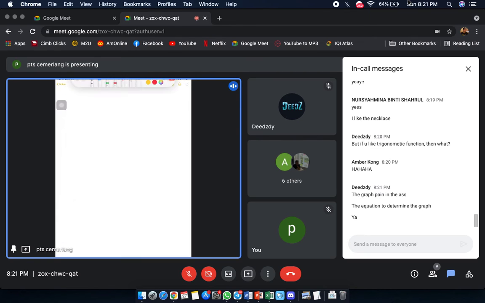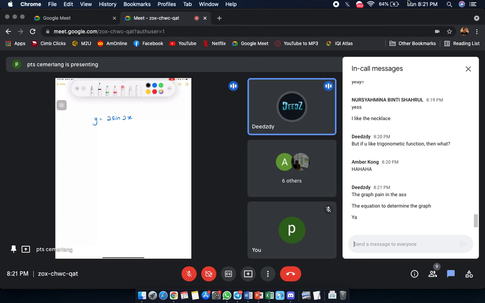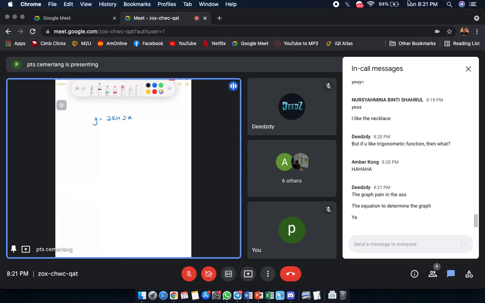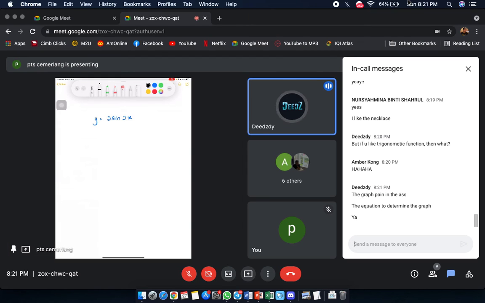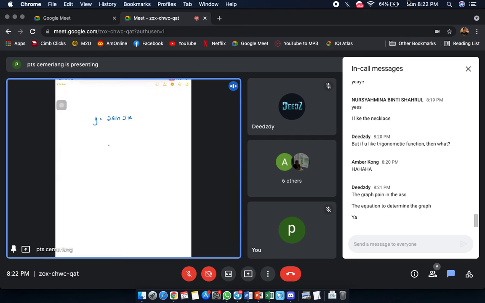So, let me give you one example. Y equals to, let's say, 2 sine 2x. Are you talking about this kind of graph? Yes, Cristiano? Yes, okay. With cos and tan also. With cos and tan. You mean campur? Yeah, sometimes the teacher campur je. Campur means that you have sine x and then cos x. Oh, yeah. I get what you mean already.